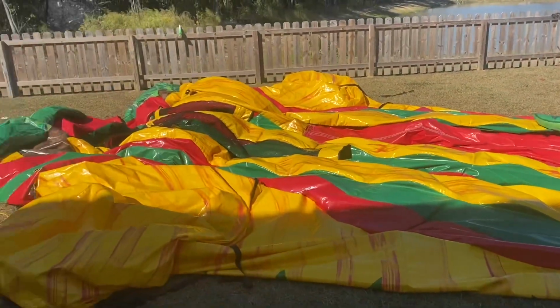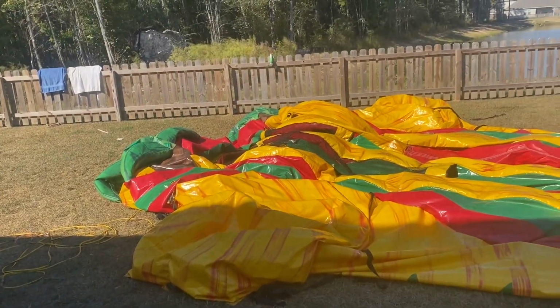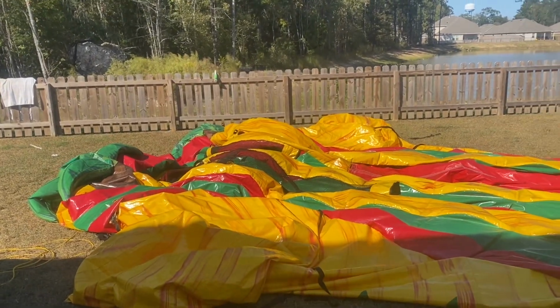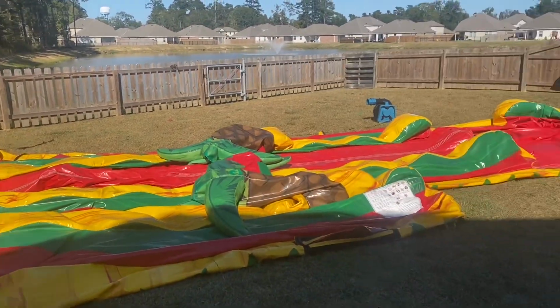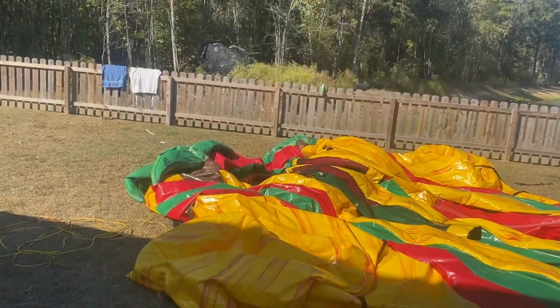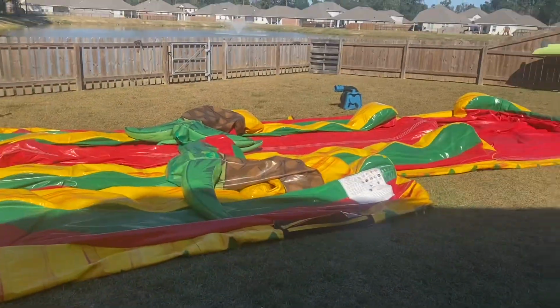But if you see how I dropped the slide, everybody will always tell you to let your slides fall forward. I don't do that, because it always gives you a big hump of fabric to fold over. What I do is I open the front, open the sides, and let it fall straight back. Don't open the back zippers usually. Just let it fall straight back, get the air out of it.